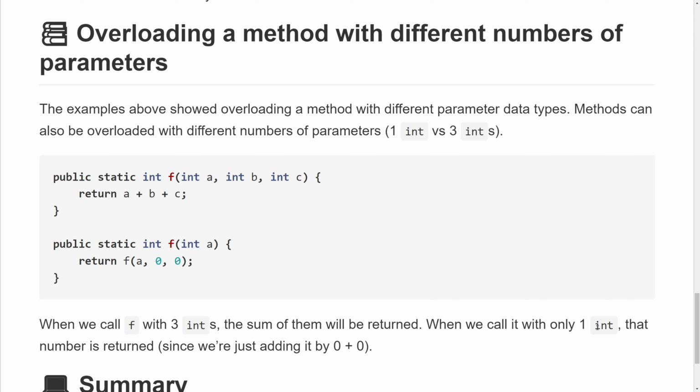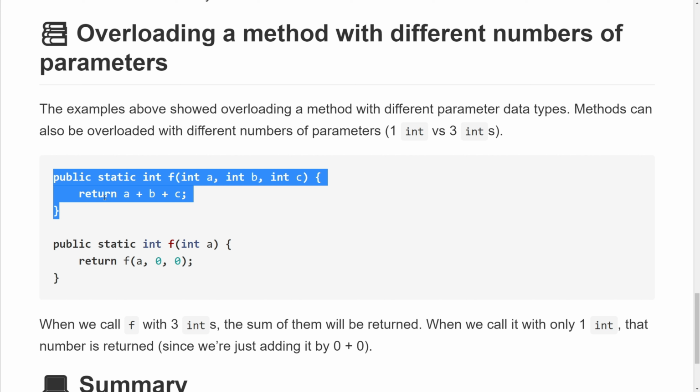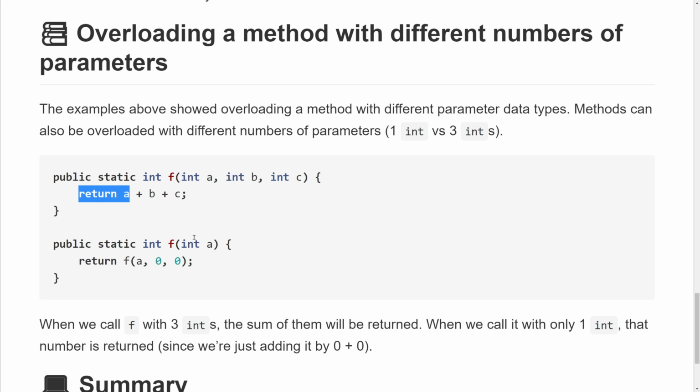When we call it with only 1 int, that 1 integer will be returned since we're calling f with a, 0, 0. So that number will be passed into the first version. So we'll return the number here plus 0 as b and another 0 as c. So we get a again.